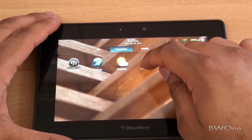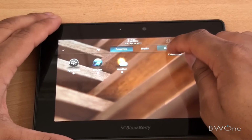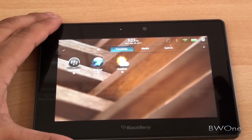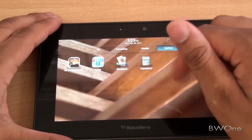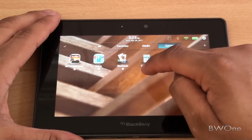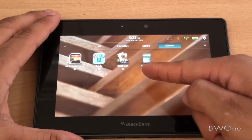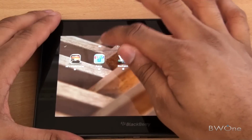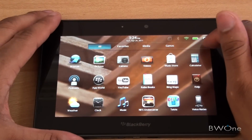Let's say I want to move it to media for some reason too. I want a copy of it there, or games or whatever. Just go like this, like that, and it actually moves over to the games section. So you can see you can move and organize this as you want to, and if you don't want the icon anymore, you just hold it down, hit the little X, and it closes right out. So that's pretty much how you access applications and such.